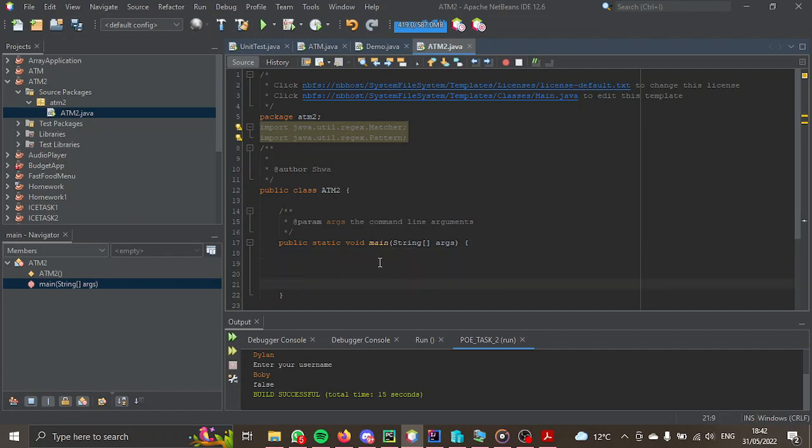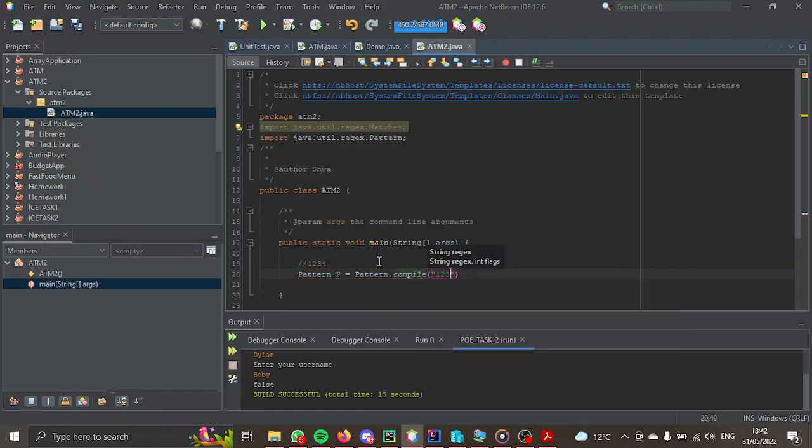Now our PIN needs to equal 1234 in numeric. So what we do is Pattern p is equal to Pattern dot compile, and then we put what we want it to match to.